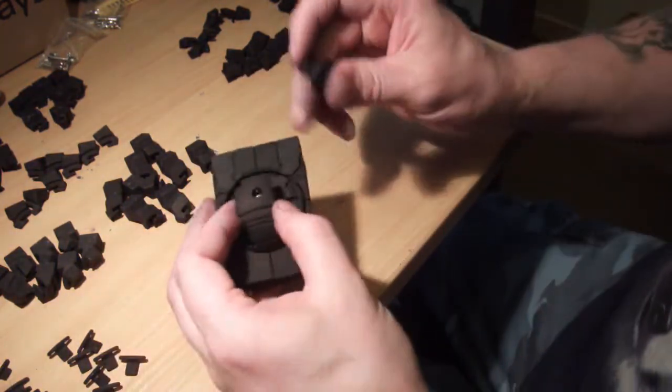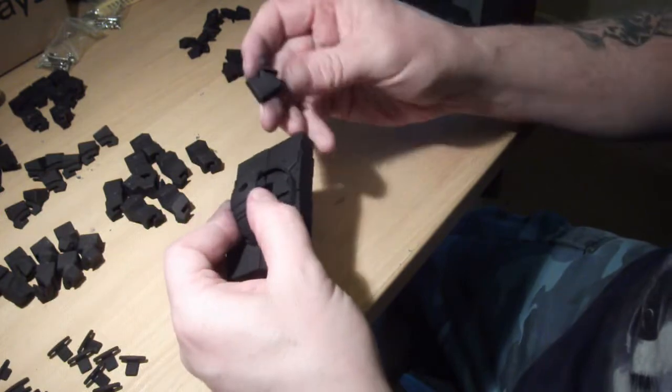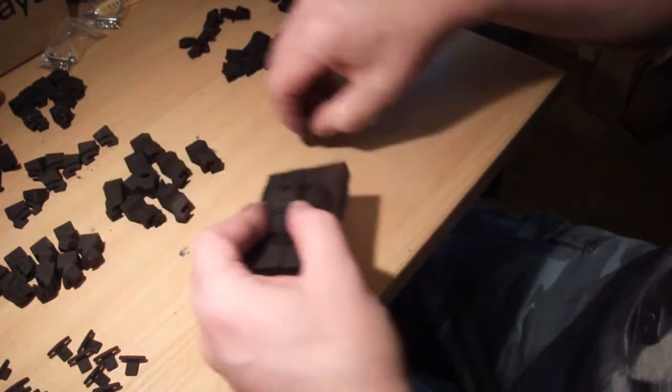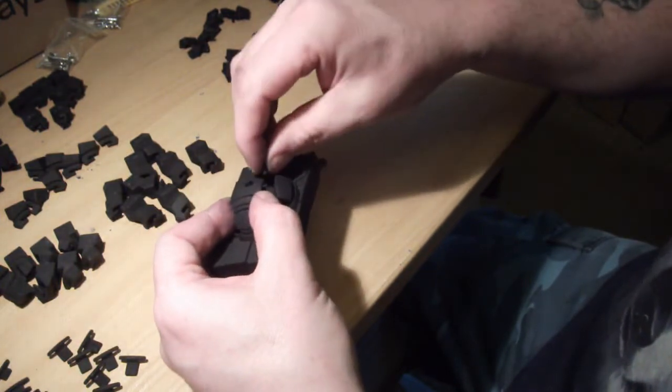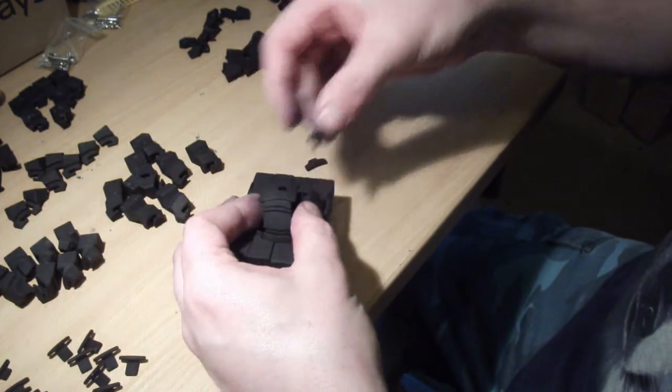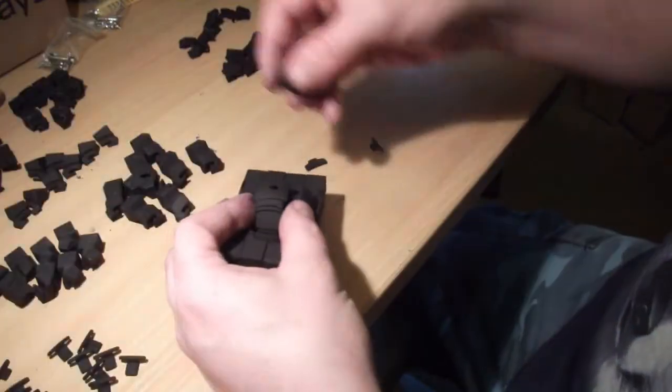I'm so looking forward to playing with this puzzle. I want it to be built now. I'm such a child, I'm so impatient when I get stuff like this. Once again, it's that one.